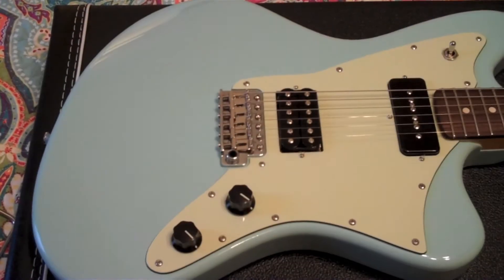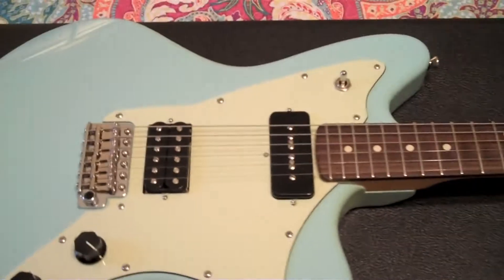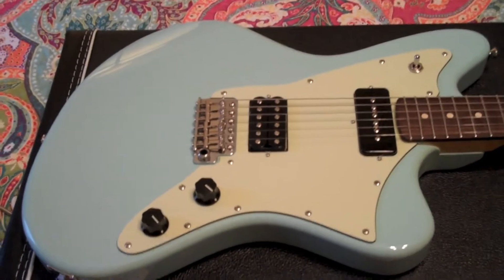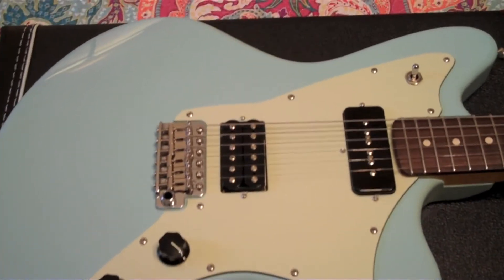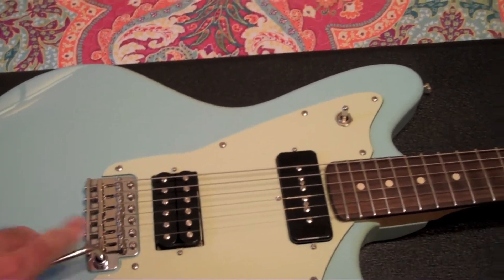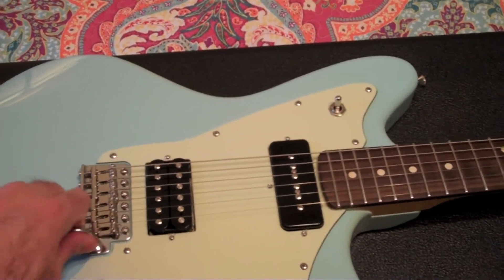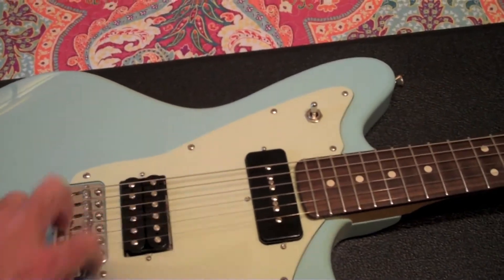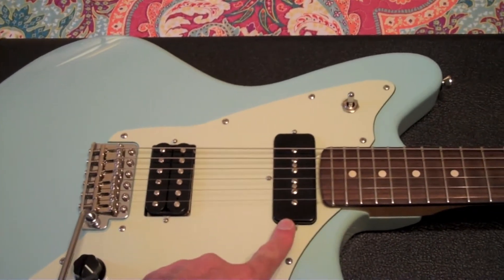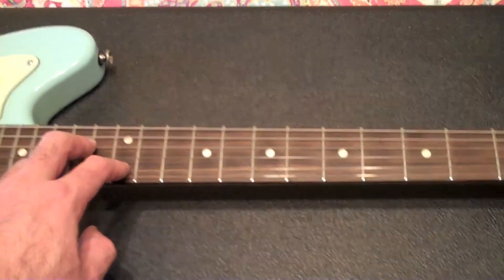This is my second Switchback — I ordered this about two years ago. This is the Mirra — I can't pronounce it obviously — but it's essentially his version of a Jaguar or Jazzmaster sort of shape. I actually lost the trem so I have to borrow the trem arm from my Country Boy. It's the same Gotoh tremolo setup and it's just an awesome guitar. Same configuration: humbucker in the bridge, P90 in the neck, three-way toggle up here, rosewood fretboard this time, and clay dot inlays.